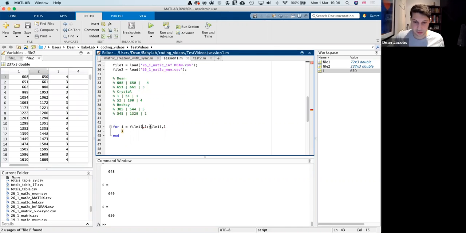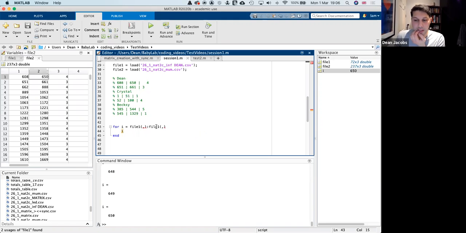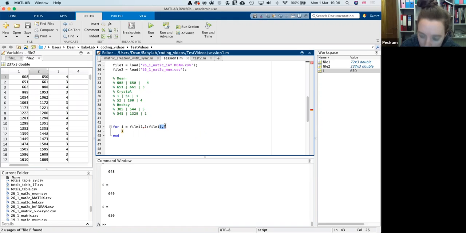Okay. So what have you got inside these brackets? What have you both got? I've got 1, is it 1, 1? Mm-hmm. And then the second one? 1, comma 2.